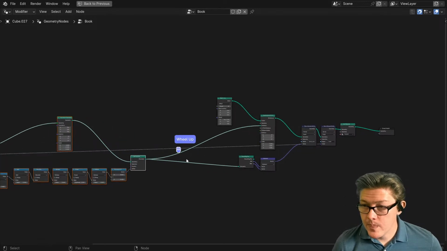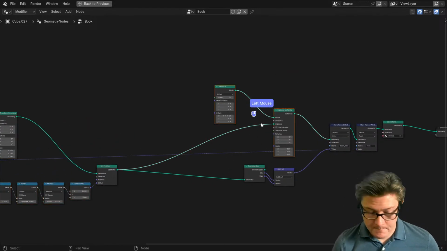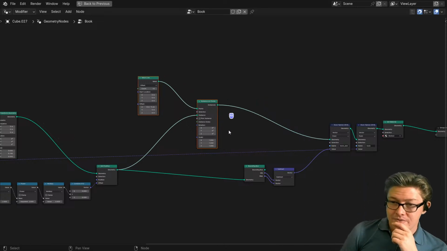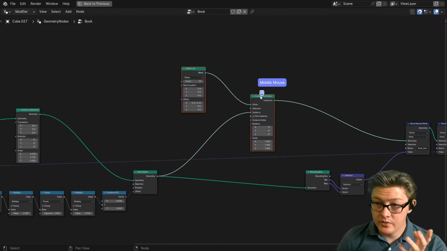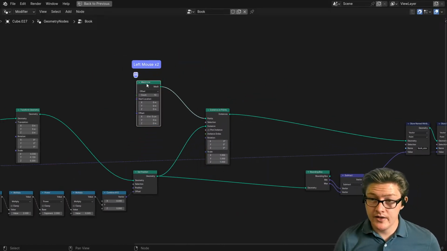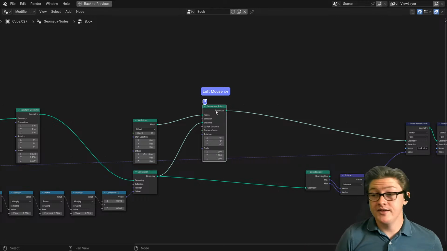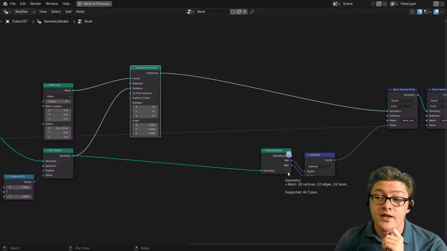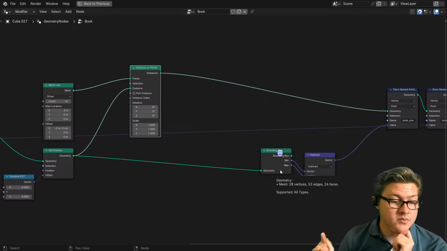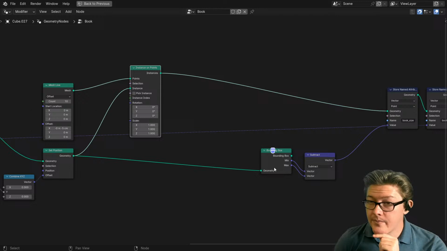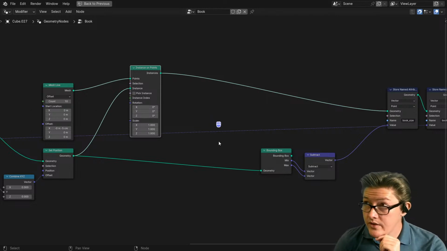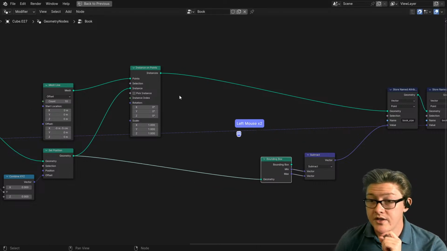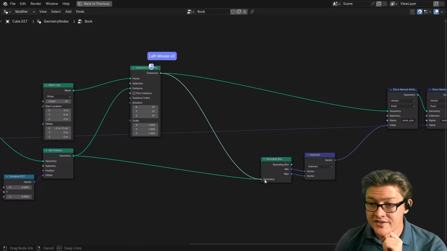So let me try. Yeah, I don't think there's a way to do this, because what I was thinking is we could change the scale of these instances after they are instances, but the problem is we won't be able to get the scale information to make sure that the cover part of the material scales appropriately or remains consistent, because if we're doing that with the bounding box here. And if we were to plug instances, well, I don't know, let's just try it.